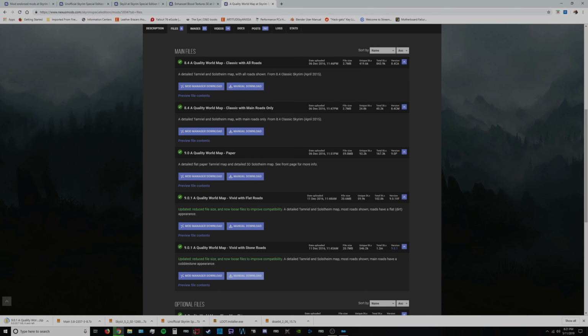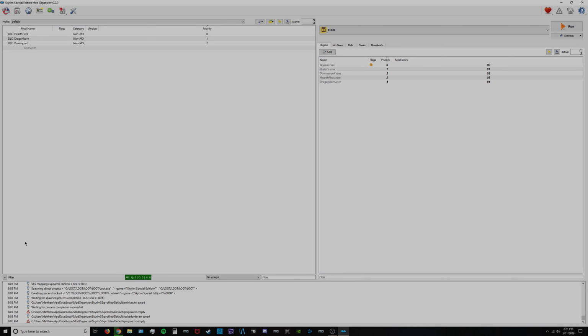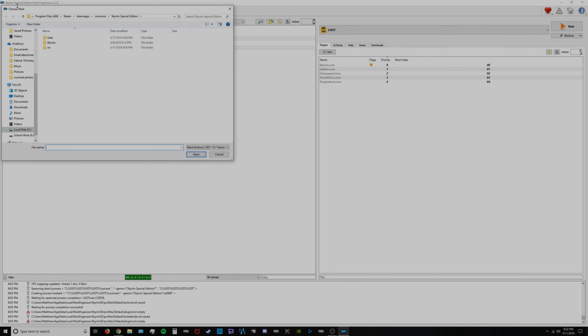Now, as you can see, some of these are done downloading. So we're going to go ahead and go back over to Mod Organizer. And now I'm going to show you how to actually install the mods. So you come up here at the top, you have your options. This will allow you to switch games once you've launched Mod Organizer 2. Because Mod Organizer 2 will launch automatically from the desktop into whatever game you were playing last. If you want to switch to a different game, you click on that. This right here is where you download your mods. You click on this. Now, it's going to open to some random drive location.